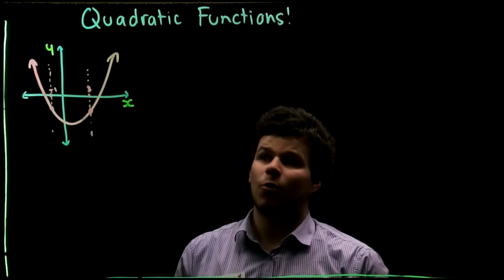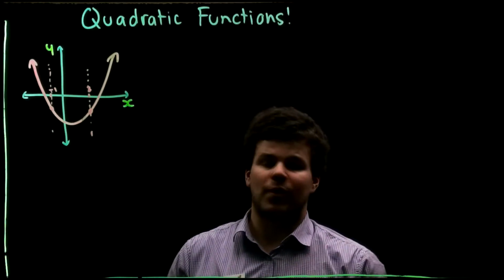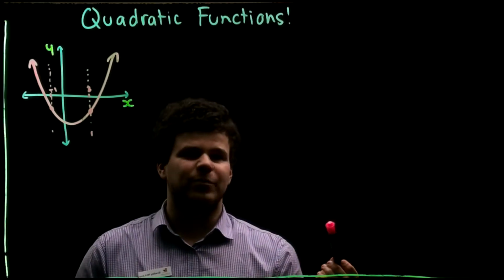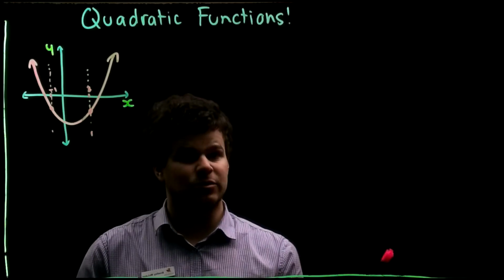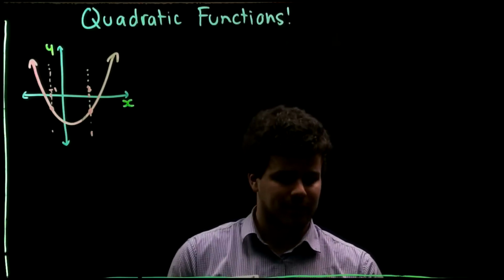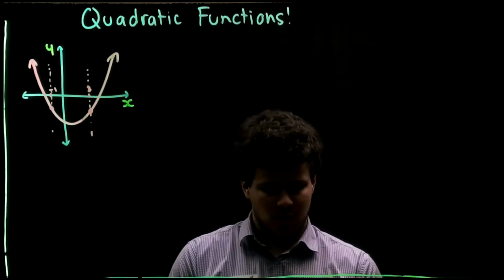So that's basically what we're going to be doing, but we're going to look at doing it algebraically, because if we always use graphs, it's going to be a visual thing, and we're going to have to estimate what number it is, and we're not going to get an exact answer some of the time. So let's look at one example.